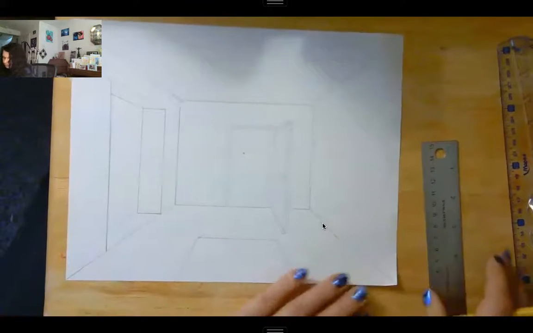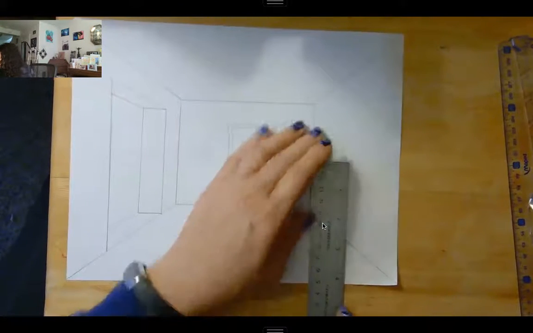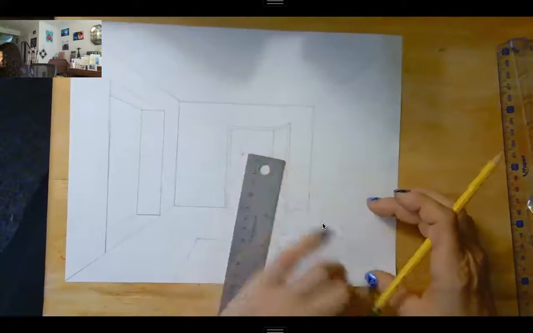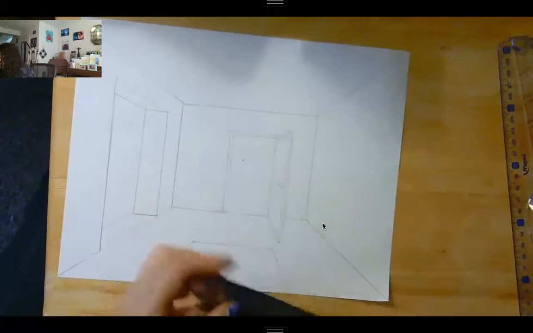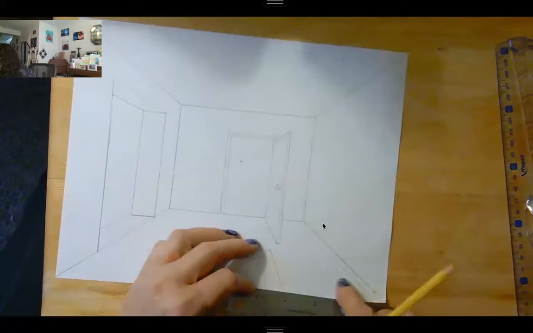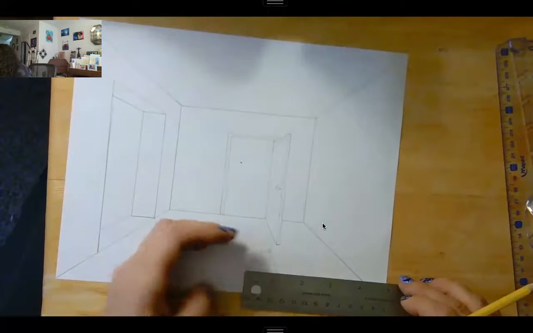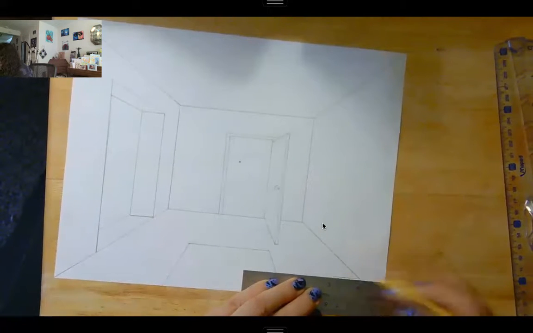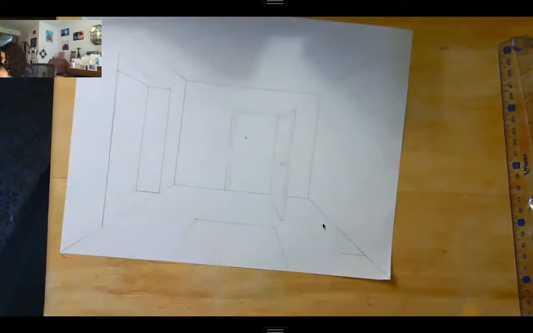Okay, so let's talk about if I want to do a dresser. If I want a dresser, I have to decide, I'm doing the face of the dresser, the end of the dresser, and then I'm going to take the lines down and to the perspective point. So it has to come out from the wall first. Like how far, maybe I'm going to have a bookshelf. I'll have a bookshelf. I like that idea. So my bookshelf comes out this far from the wall.